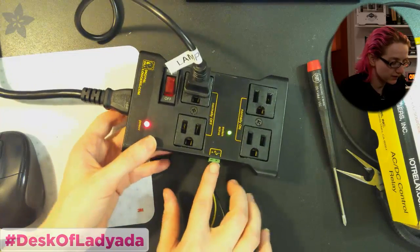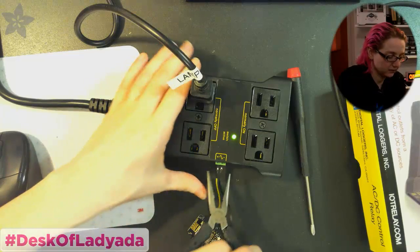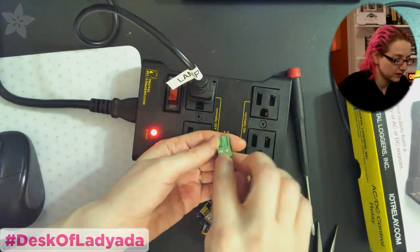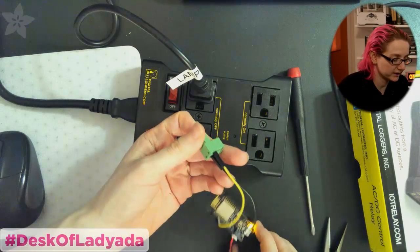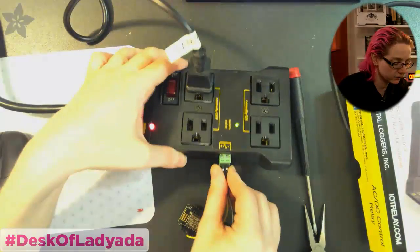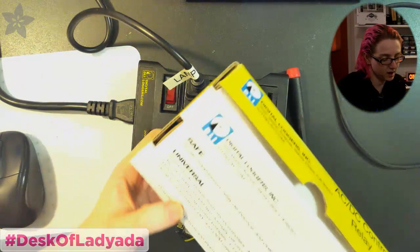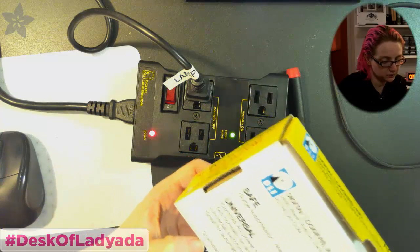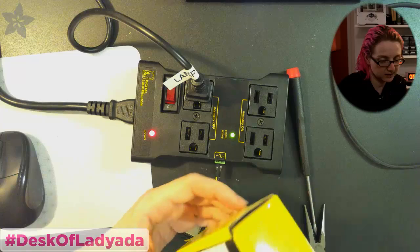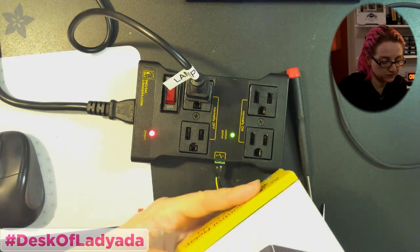And then to control it, there's this terminal block, and this is one of those removable terminal blocks. So if you want to wire it up, you actually remove this, screw in the wires you want, like I have it connected up to an ESP8266 Huzzah. And then when you're ready to rock, you plug it in. I think this is optically isolated, but I'm not sure. I'm going to look inside. I'm pretty sure there's at least a flyback relay, but we'll open it up after I do some basic testing.